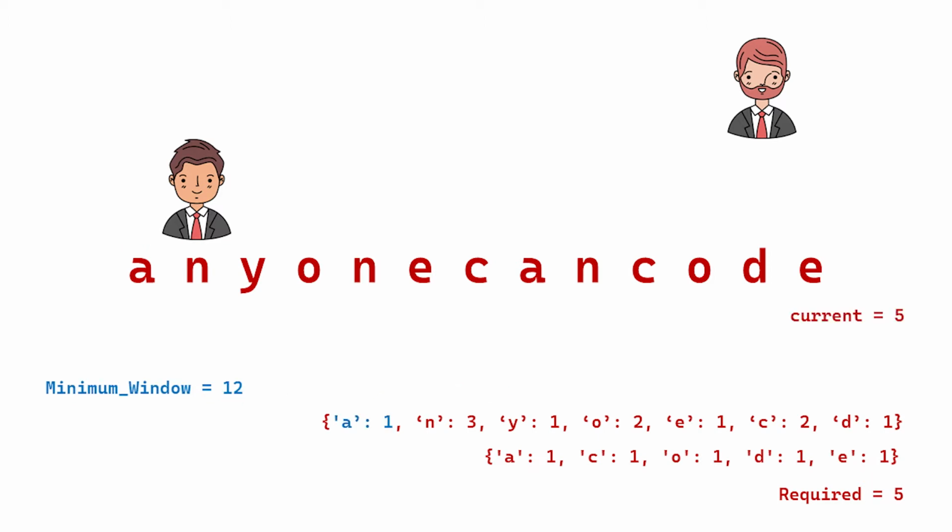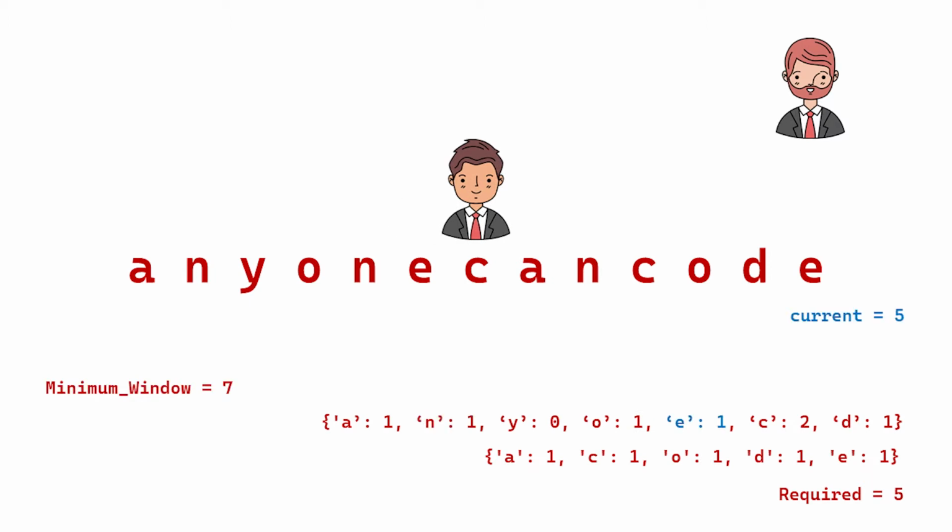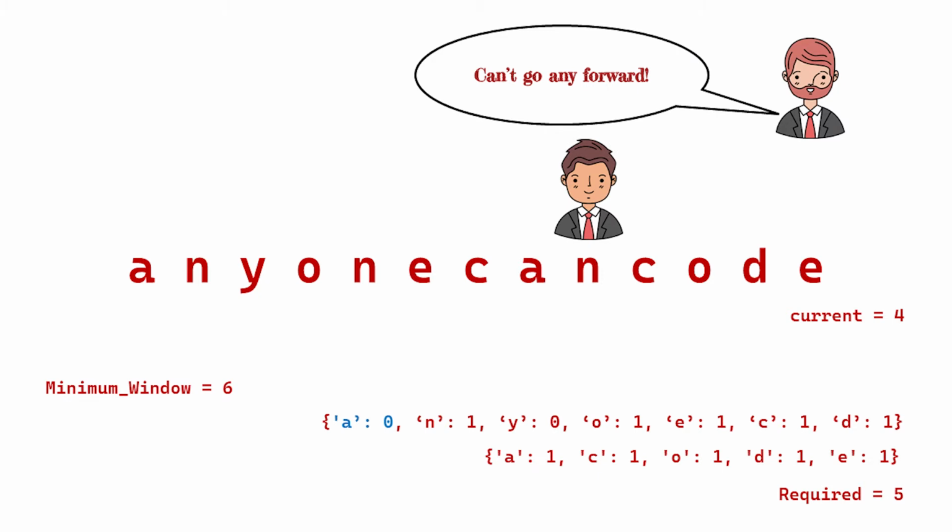We then start moving our left pointer to see if we can shorten this length after we remove some characters. Every time we do that, the length of the window reduces. We start removing characters from our current window hash. And if we don't have the characters in our window hash which are present in the given substring hash, we decrement the current counter. We keep repeating this process till we reach the end of the string S, and in the end just return the substring which has the minimum window size.